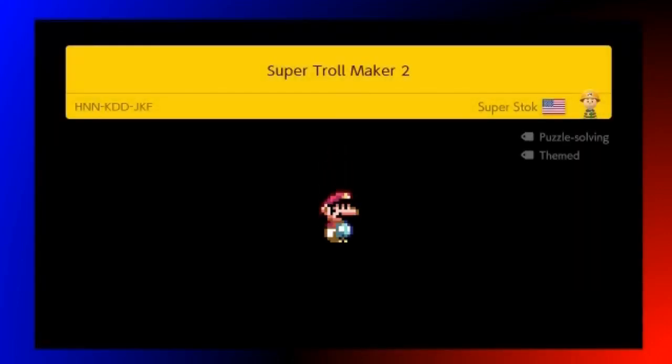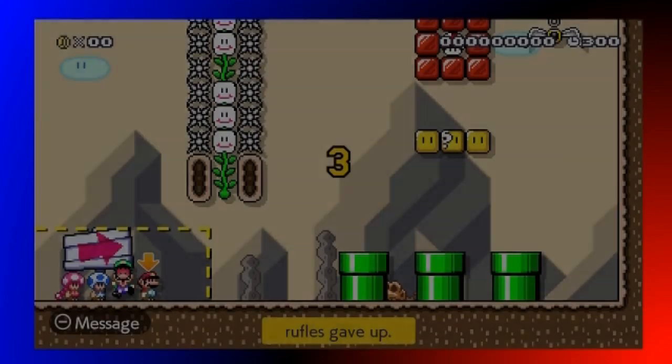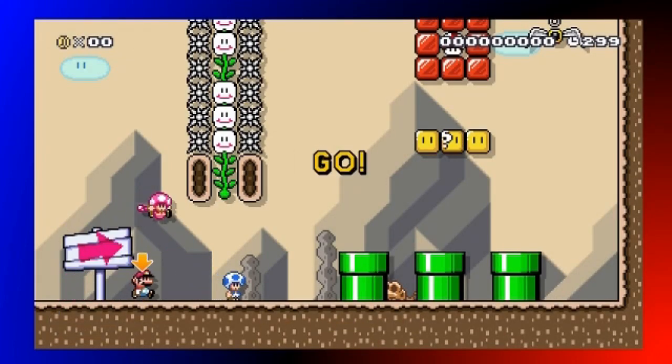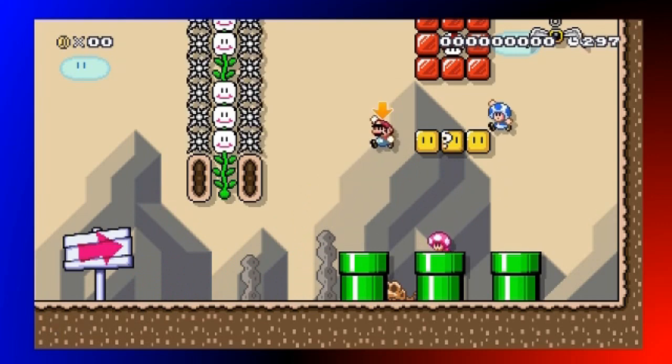That's just me. But anyway, Super Troll Maker 2. That is our last level for this part right here. Well, for this week is what I really should be saying. Anyways. If we can load. My internet is great at the moment. Well, then again, it kind of died during the stream, but... Eh. Alright, fine.